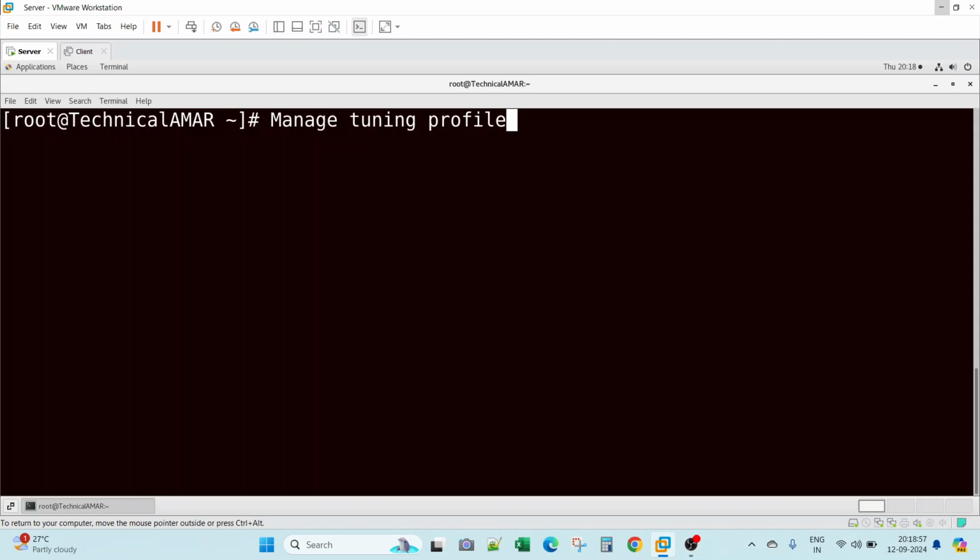It uses profiles to do this. So what is a profile? A profile is a set of rules.